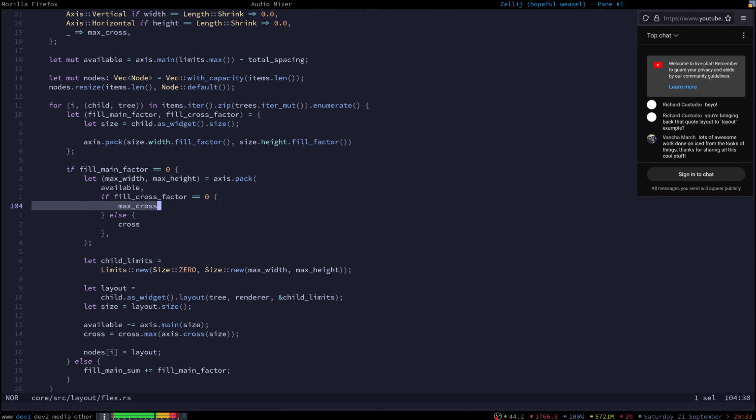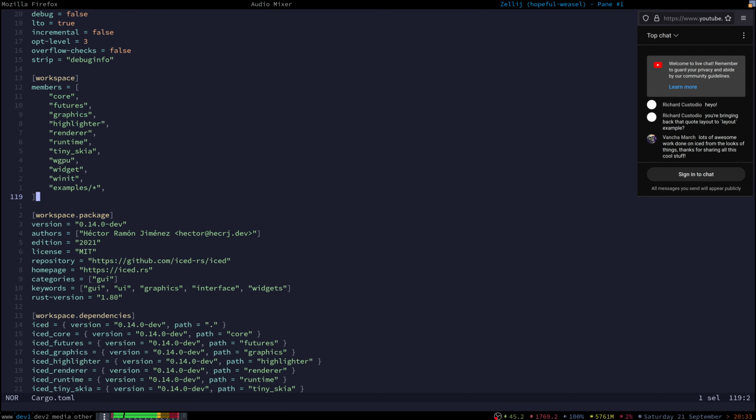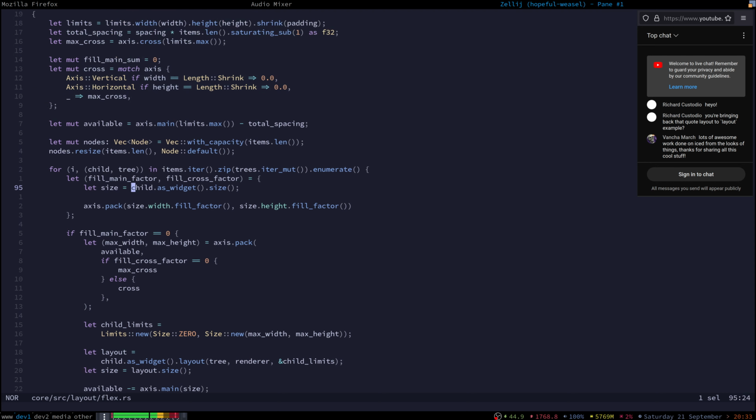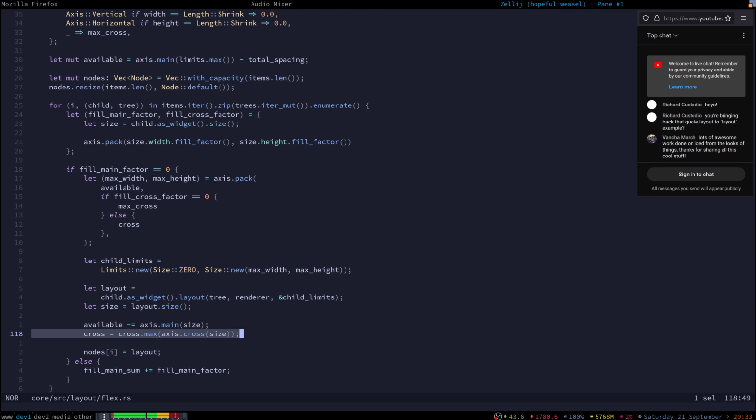So here we're setting max cross as the maximum cross boundary. But because we're setting it to 0 and there is no other content in the row, because the vertical rule is the first element in the row, this cross is going to be 0 because we haven't actually initialized it yet. We haven't laid out anything yet.